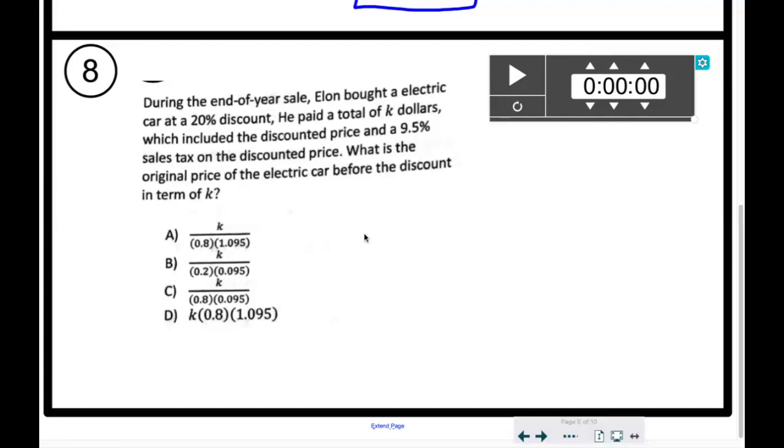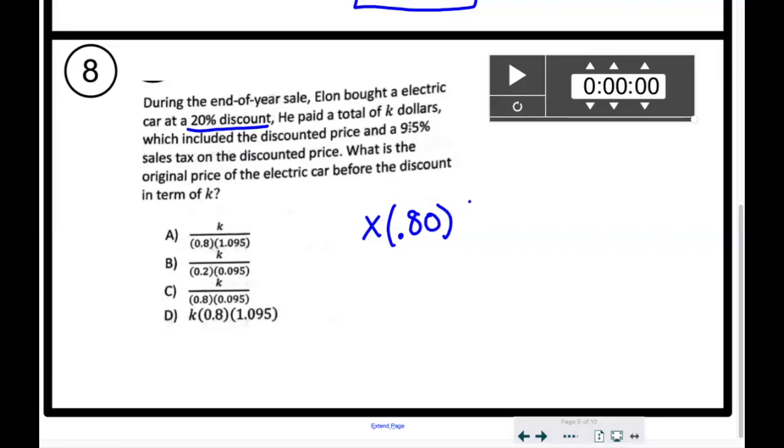So we're going to imagine that we have something that costs, let's say, X. We don't know what it originally costs because it wants the original price. And then we want to think about it. We're going to multiply that by some number to represent a 20% discount. So a discount is a decrease. So we can think about it as if you start with 100% and you take away 20%, you have 80% that remains. So if we multiply by 0.8, or maybe 0.80 will be easier for you to see the 80, that's what we multiply by to give us a 20% discount. That's a way to multiply it by one single number.